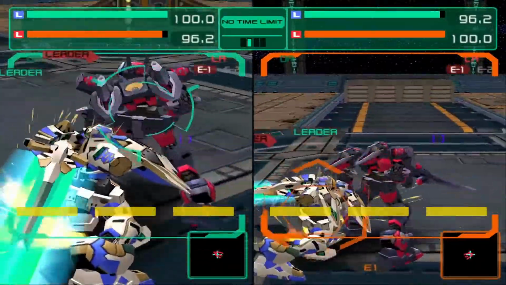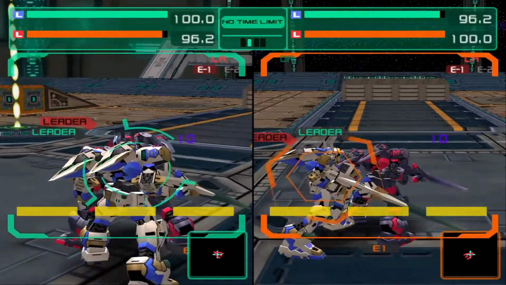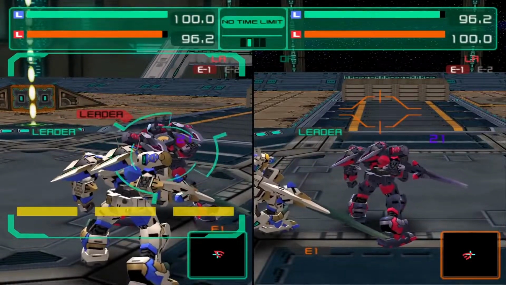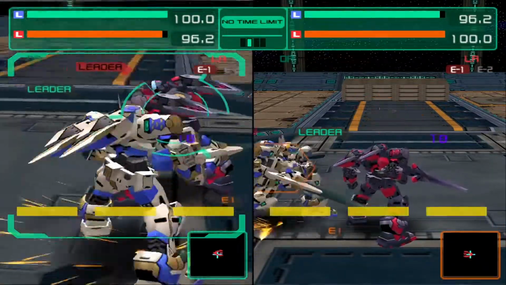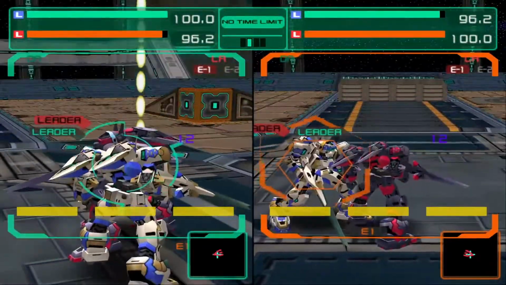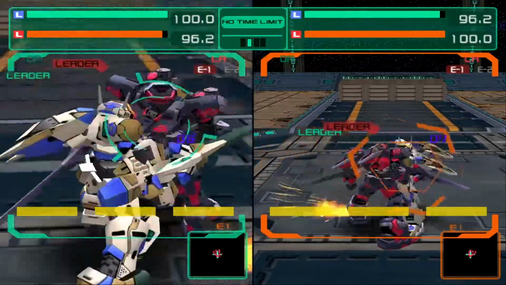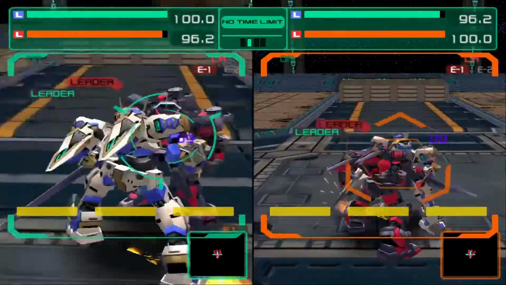Very handy to have. You just need to be within melee range and put your direction either left or right, and hit your R1 button or L2 button, and R1 or L2 R1. I get those buttons a little confused sometimes, and then you'll be able to queue up that attack.